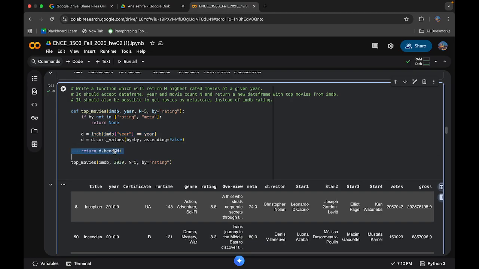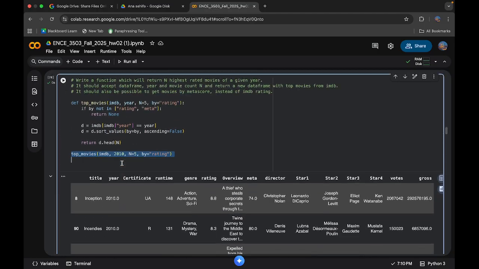Finally, I return the top n rows using head(n). At the bottom, I test the function by requesting the top 5 movies from the year 2010, sorted by IMDb rating. These functions will be useful for the next task.